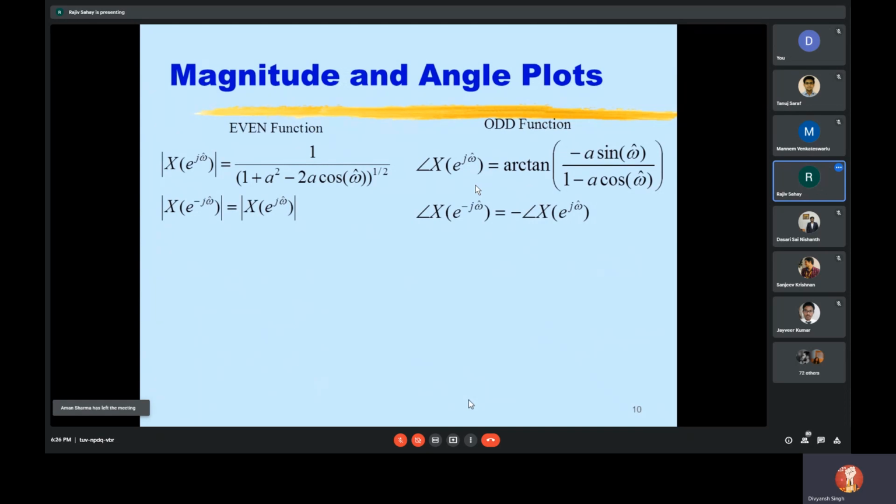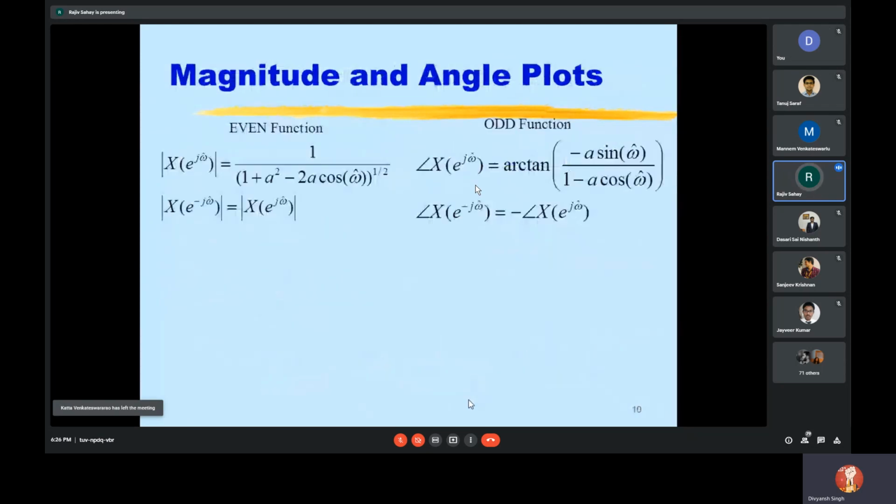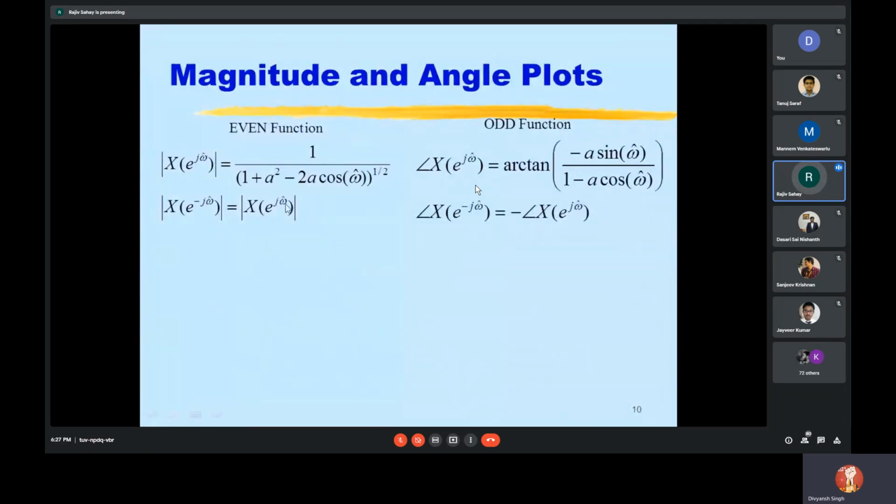So now let us analyze this particular formula and see what we can think about its magnitude and phase spectrum. If you look at this formula, you can expand it by taking e to the power minus j omega as cos of omega minus j sine of omega. So you get minus a into cos of omega, minus j a into sine of omega. If you have to take the modulus, then you have to take the square root of the sum of the squares of the real part and the imaginary part. Just hold on.